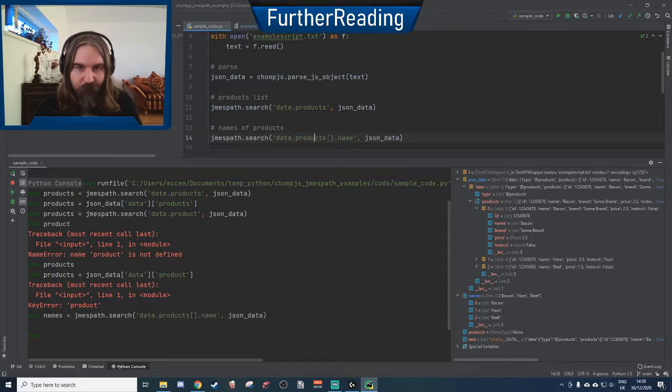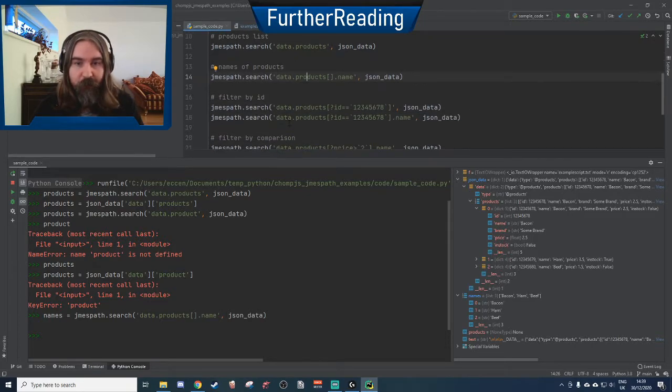All you do is, because products is a list, I'm going to put this here to designate, okay, I want the list, I want everything in the list, and then I do .name, and that's going to pull the name field out of all the dictionaries in this list. That's why I have the square brackets here. And this is already quite powerful, and those of you who've done a bit of web scraping will already see a lot of cases where you can make your code a lot simpler now by using this trick.